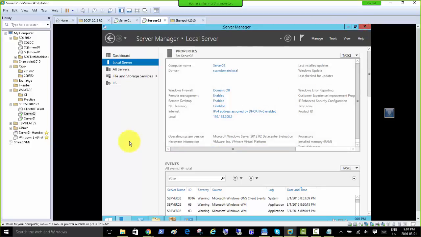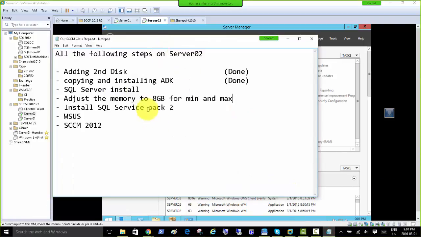Now, where are we at this stage? We added a second disk, we copied and installed ADK, then we just finished installation of SQL Server, and also we adjusted the memory of SQL Server.